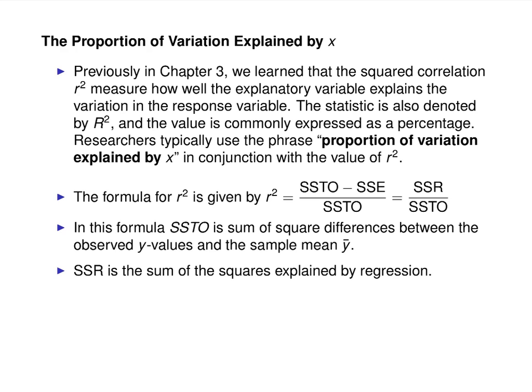Now, previously in chapter 3, we learned the squared correlation. Remember this R squared thing? Well, the R, what numbers did R have to be in between? Do you remember that? R was between -1 and 1. Remember that? That's the correlation coefficient. Positive means, as x goes up, y goes up. Negative means as x goes down, y goes down. And actually, equal to is okay, right? I should have specified that because that means your points fall in a perfect line with positive slope, right? Or perfect negative slope. But when you square stuff, what's R squared between? 0 and 1.